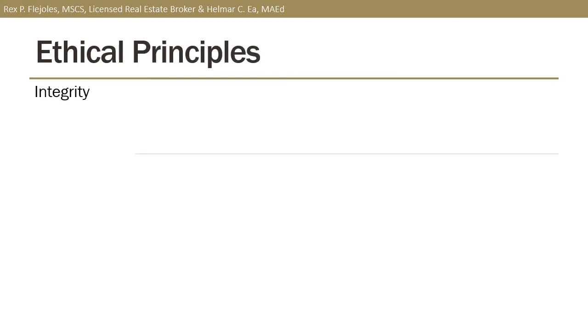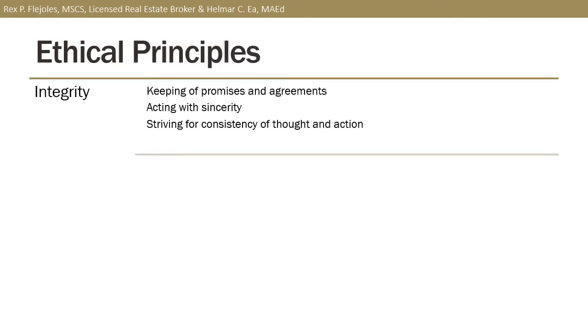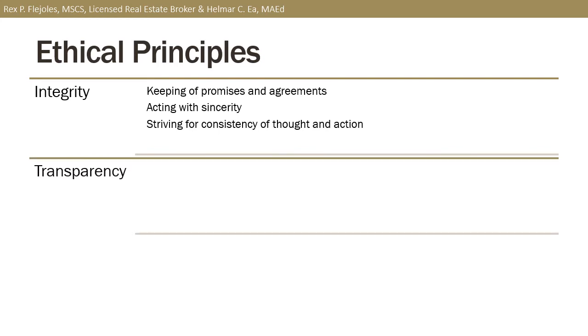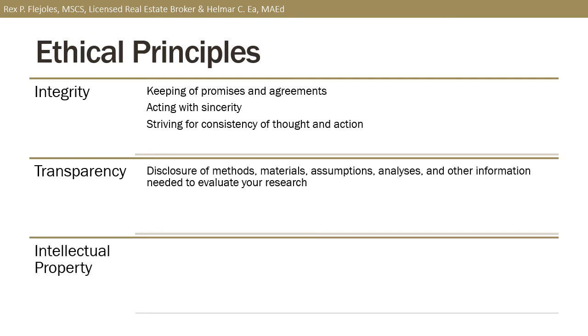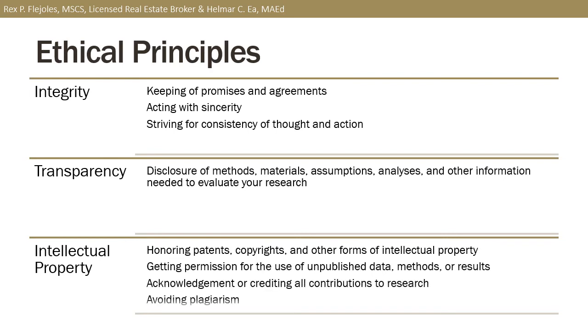10th, integrity. Keep promises and agreements. Act with sincerity and strive for consistency of thought and action. 11th, on transparency. Disclose methods, materials, assumptions, analysis, and other information needed to evaluate your research. 12th, on intellectual property. Honor patents, copyrights, and other forms of intellectual property. Get permission for the use of unpublished data, methods, or results. Acknowledge or credit all contributions to research, and do not plagiarize.